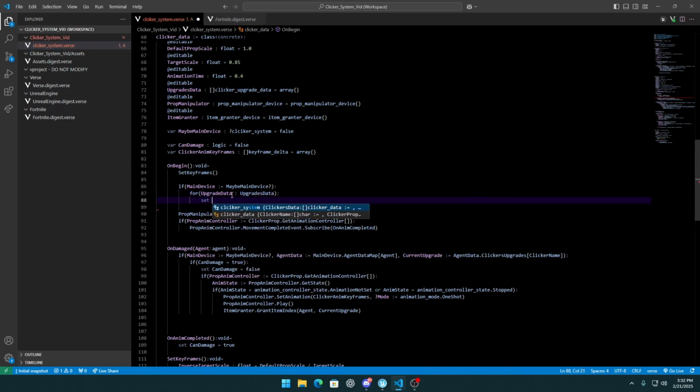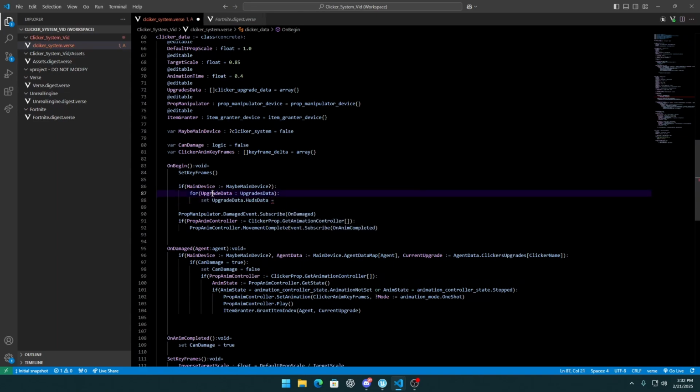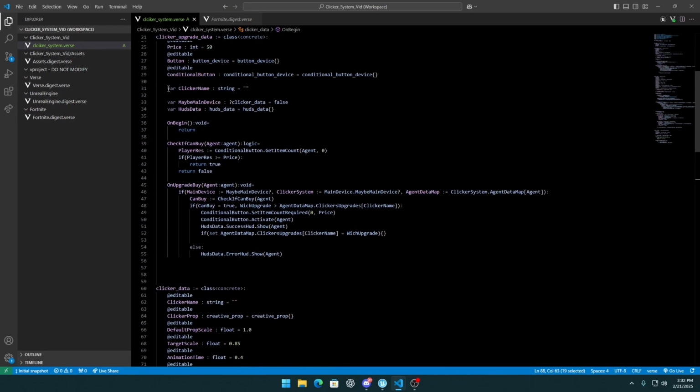Okay, and we need to set upgradeData.hatsData equal to mainDevice.HUDsData. So we're getting the HUDs that you set in the clicker system, with the editable set to this variable, as I told you, like this one. No, this one. Sorry.